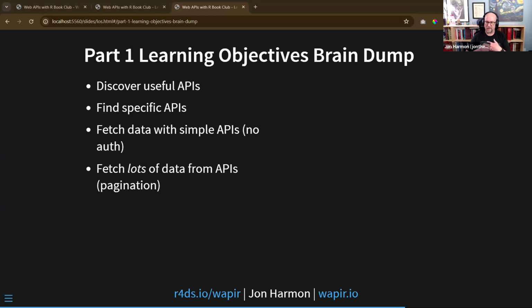So okay, next up we have fetching lots of data from APIs. This is where I'm going to talk about a concept called pagination. Again, these aren't the order, but they're kind of the order that I want to put this pretty early because you could do so much with just the fetch data with simple APIs. And oh, I just realized that my screens are not quite matching. Why is that happening? My speaker notes don't have the same thing showing. So let's see.